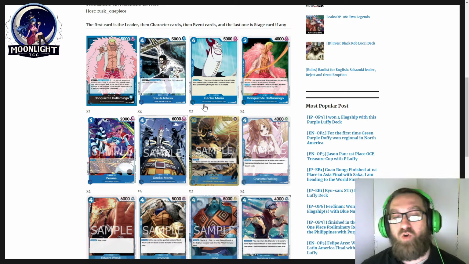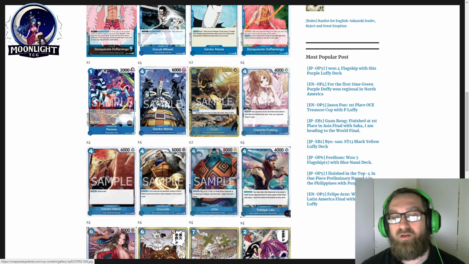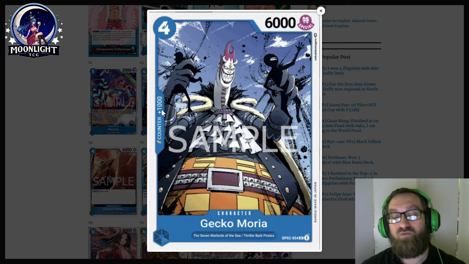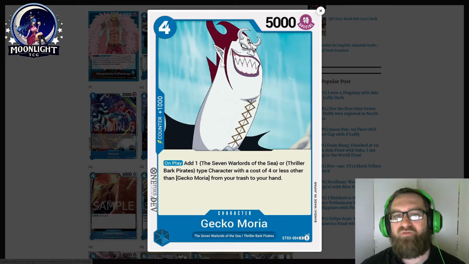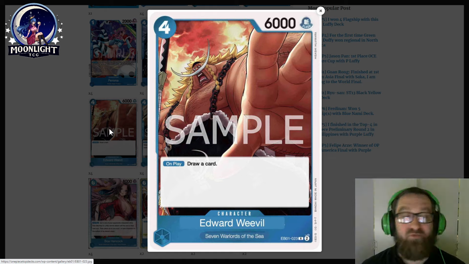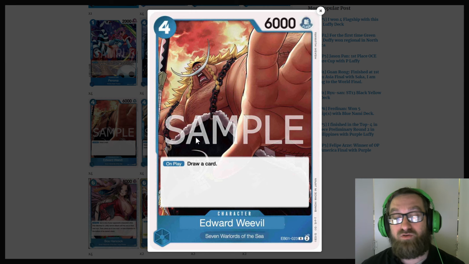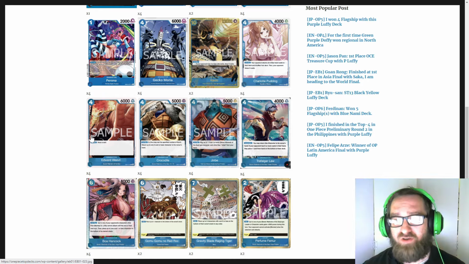It's got the Gecko Morias, only 2 of these, 2 Kaidos, 4 Doflamingo here, 4 Perona, 4 of the, this is the Thriller Bark blue Gecko Moria I was talking about. But unfortunately, he can't get himself back, so you can't even get that card. 4 Charlotte Pudding, 4 of Edward Weevil. This is a new EB01 7 Warlords of the Sea character that has on play draw card. It's a 4-cost 6K. It's absolutely perfect for what Dofi's doing.